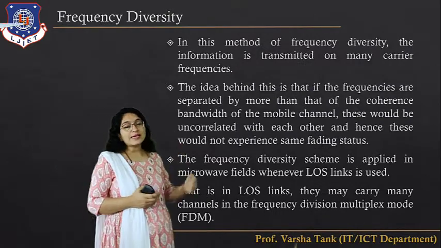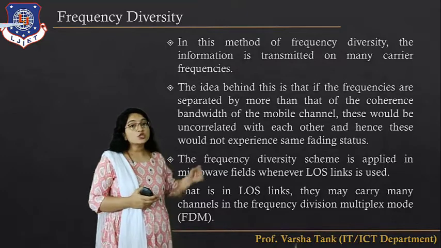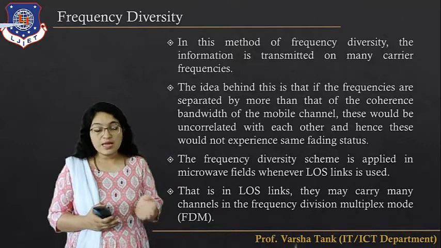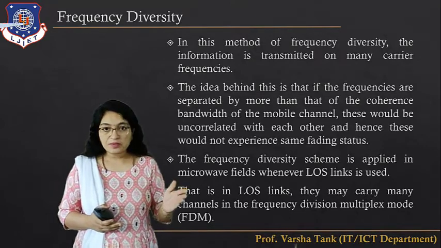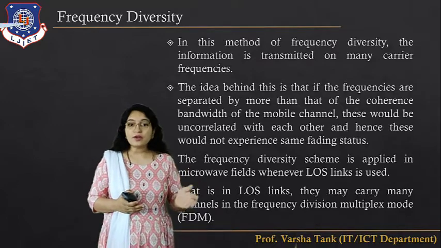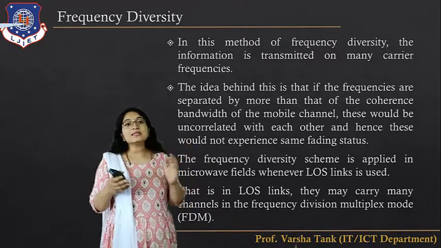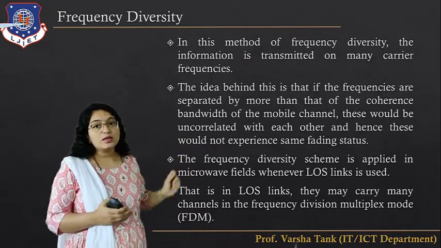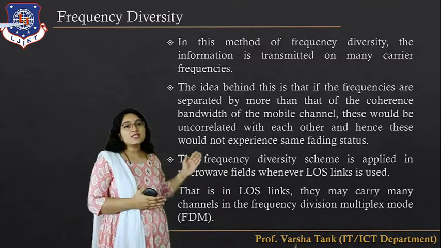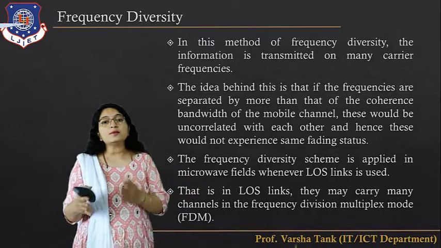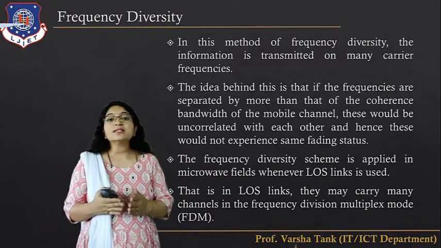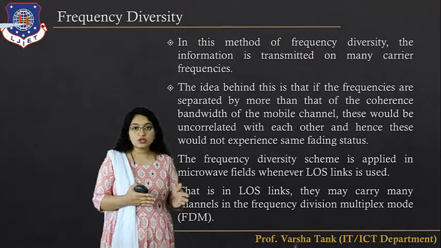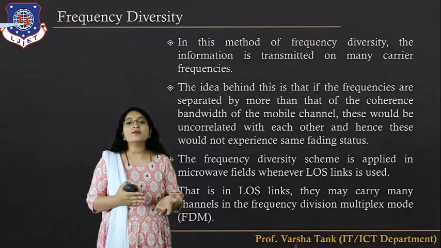Now the next diversity technique is the frequency diversity technique. In this method, the information is transmitted on many carrier frequencies. Time diversity means we are sending at different times. Frequency diversity means we are sending at different frequencies. The idea behind this is that frequencies separated by more than the coherence bandwidth of the mobile channel will be uncorrelated with each other, and hence will not experience the same fading. If the frequencies do not match, then the fading will not match either, because different fadings occur at different frequencies.